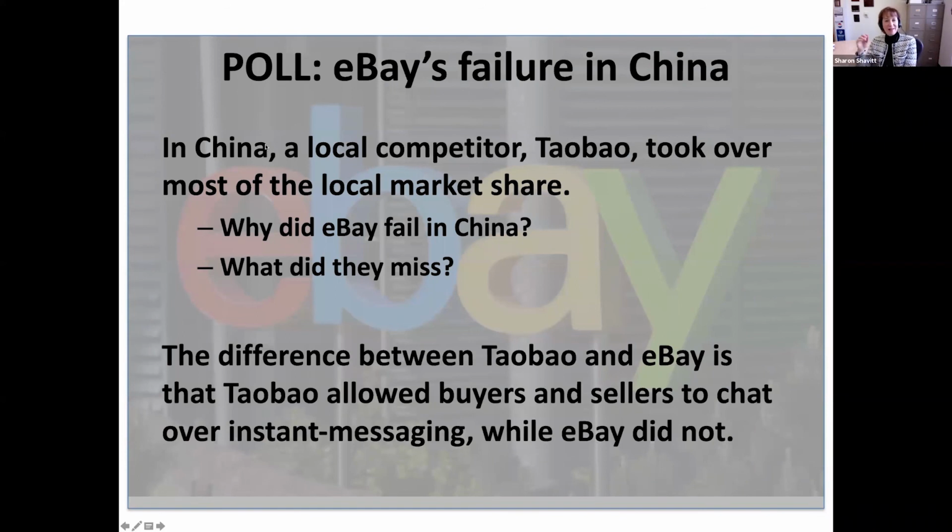Let me move on. As many of you suggested, there wasn't a reliable personal recommendation method. That is, there was an overall lack of understanding of the value of consumer-to-consumer interactivity. So the difference between Taobao and eBay is that Taobao allowed buyers and sellers to chat over instant messaging, while eBay did not.